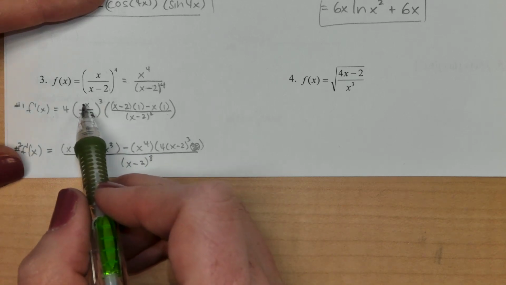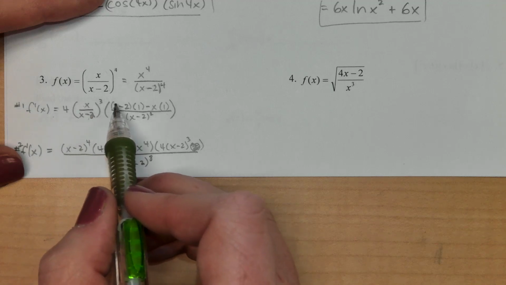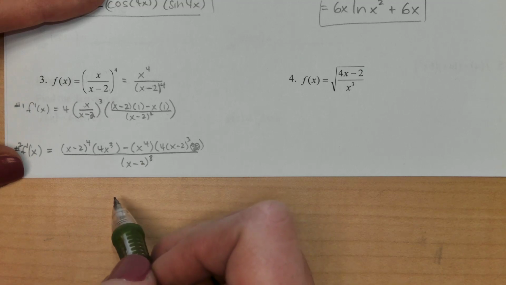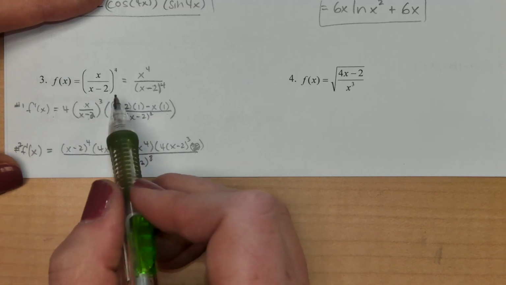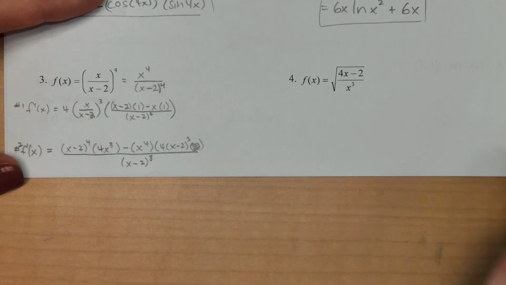This one, both of these would need to get a cubed, and then you could start to multiply all of this numerator together and then all of this denominator together. So just two different ways to do the problem. First one was a chain rule. Second one, I could give them both the fourth power just like this and then just do a quotient rule.